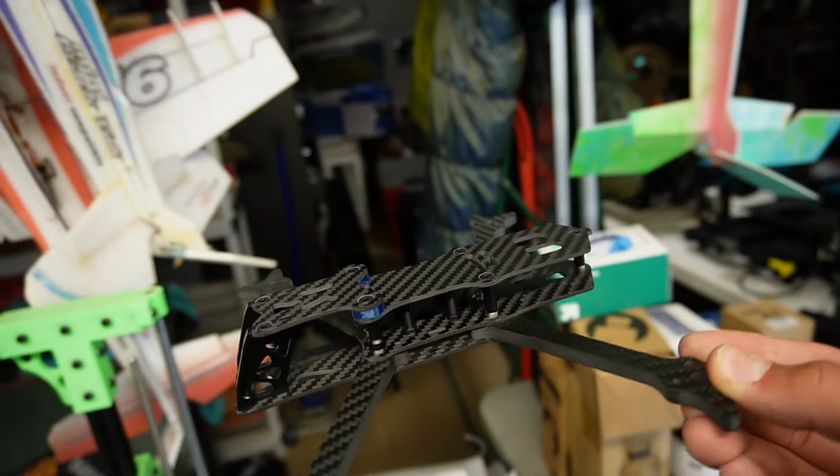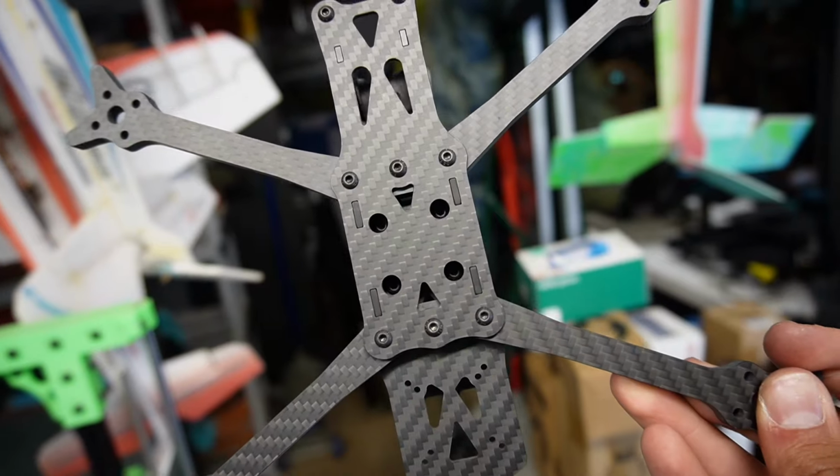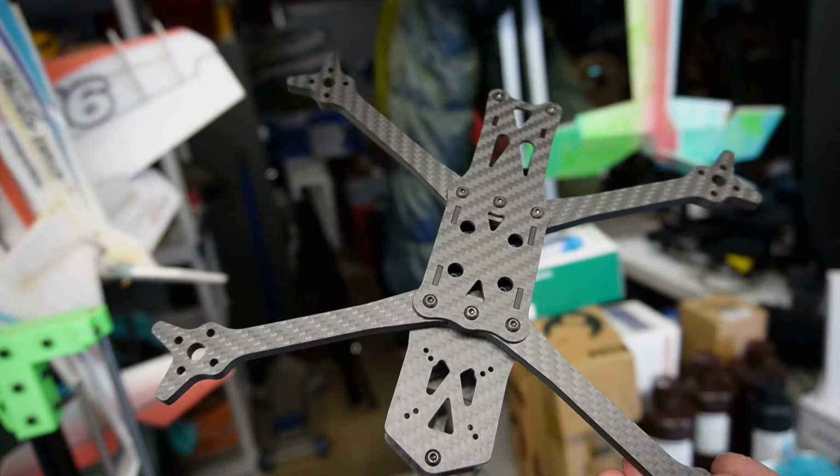With the spacers, with the aluminum camera mounts, with the spine design for the arm interlocking, and I want to hear what you guys have to say about it. We're going to keep making things better. We're going to implement changes, test those changes, and by Black Friday, we should have a name and a bunch in stock with an early bird price to get you guys in the air for the holiday season.